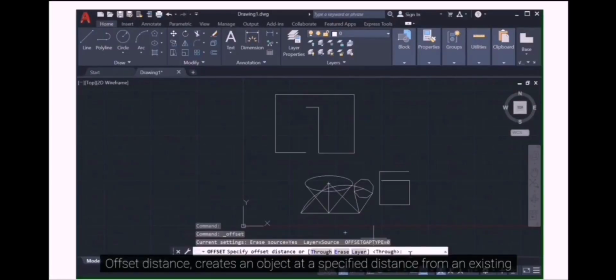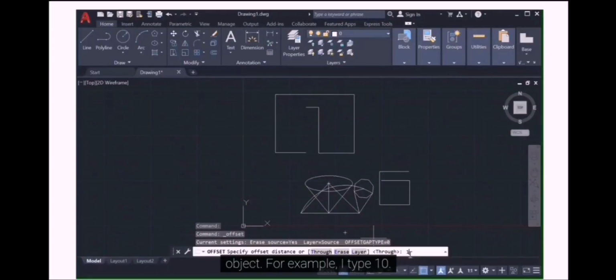Offset distance creates an object at a specified distance from an existing object. For example, I type 10.